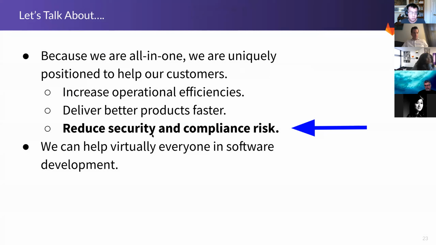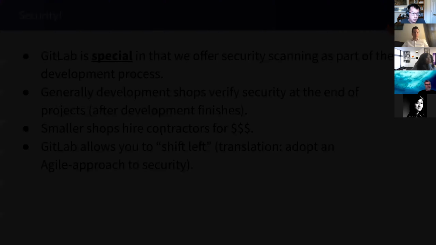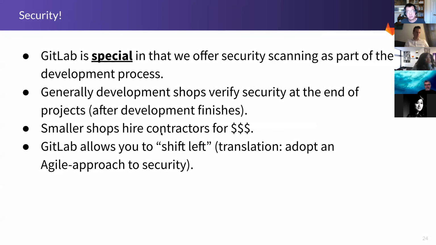Now let's talk about reducing security and compliance risk. Security is something that I think is really important to understand. One of the things that I told y'all before is that software teams generally don't like each other. I was in a test team, and the developers did not like me. As a matter of fact, sometimes they went out of their way to be really nasty to the people on my team. That's very common.